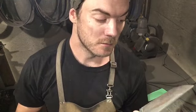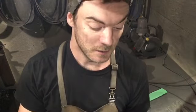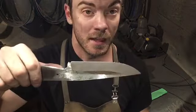Cut out a bunch from some cheap stock, some low carbon, whatever. Hammer out some rebar flat and practice on that, whatever you gotta do. It's just all about practice, and you can't get better without practicing this. So that's grinding a bevel.